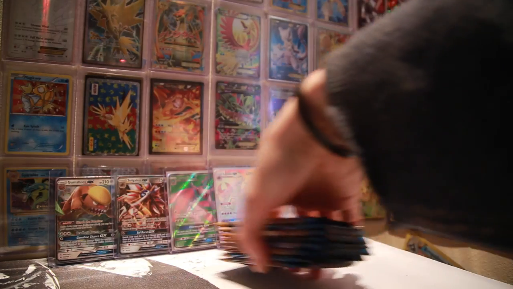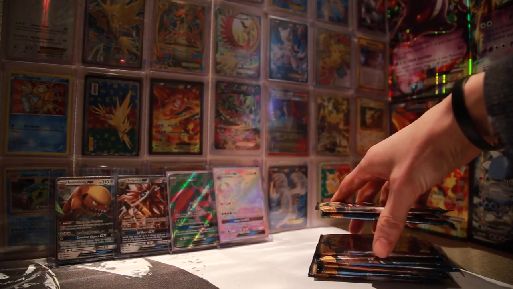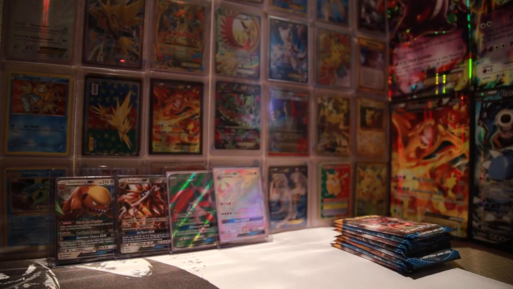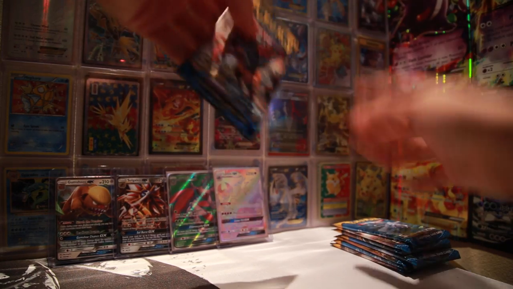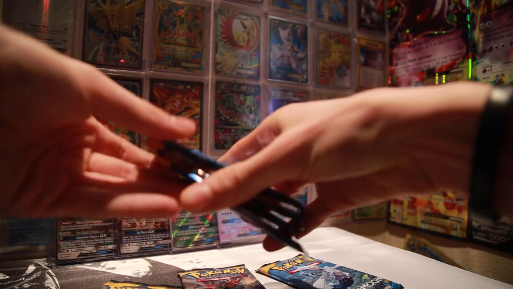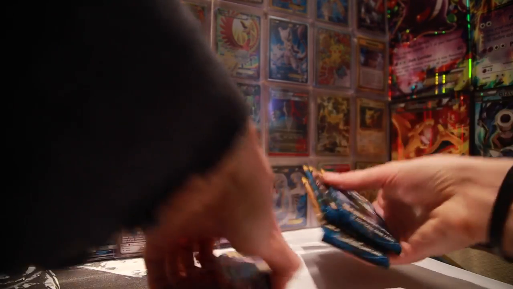And maybe I'll keep 2 of them for a pack battle. But for now we have 1, 2, 3, 4, 5, 6, 7, 8 packs still to go over, guys. Since last opening, we have found out that the booster is mapped. We know it's mapped, so we're just going to get 2 non-holos and a holo. So let's absolutely randomize these.